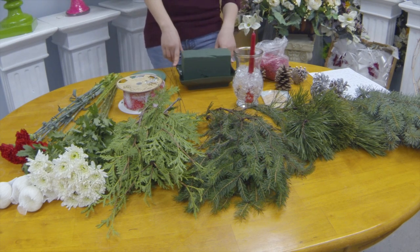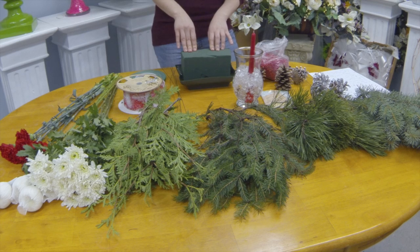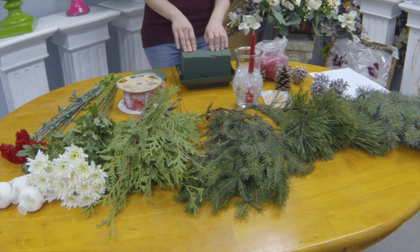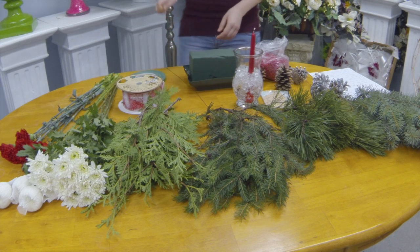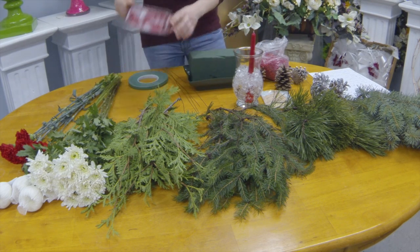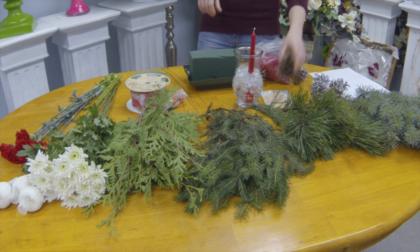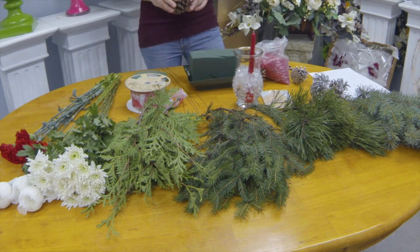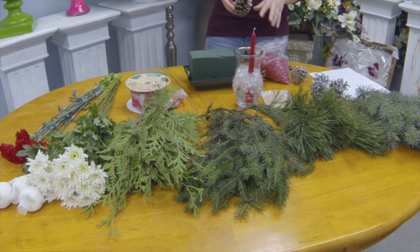You can find the container at any local craft store or dollar store. You will also need soaked wet oasis. You could also find this at your local craft store or dollar store. You will need wire, as seen here, floral tape, holiday ribbon of your choice. You will also require pine cones, which you can simply find outside, and you will need to spray them silver, for which you could use regular spray paint.